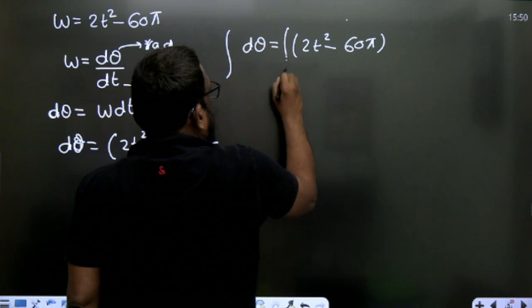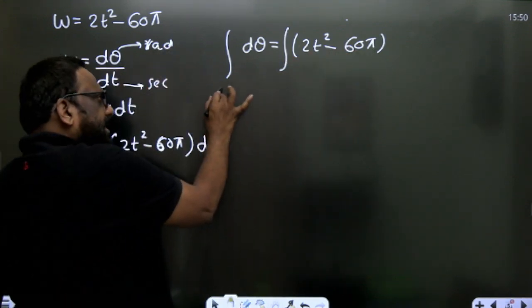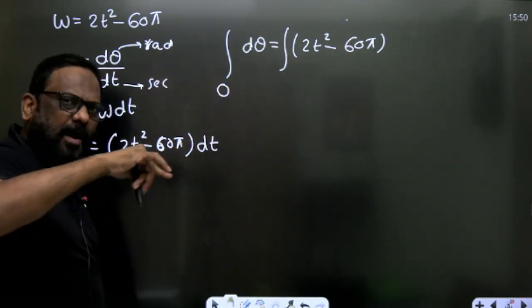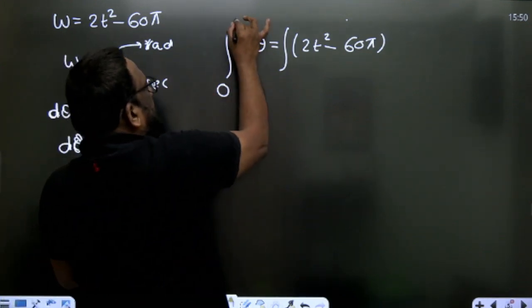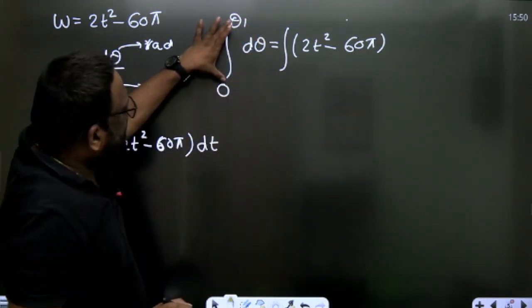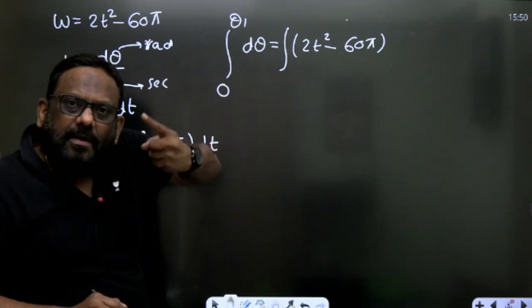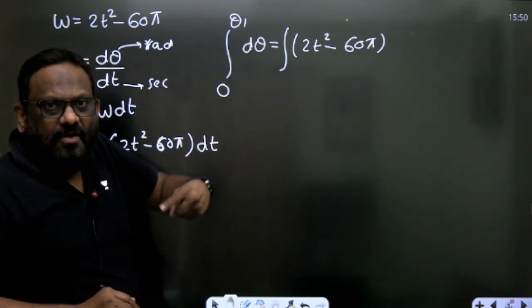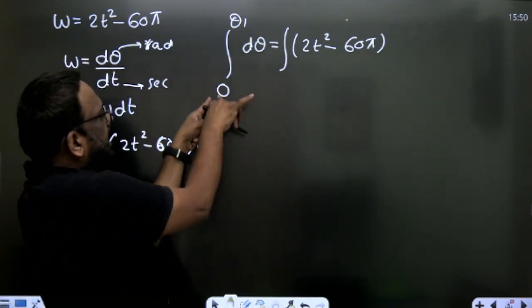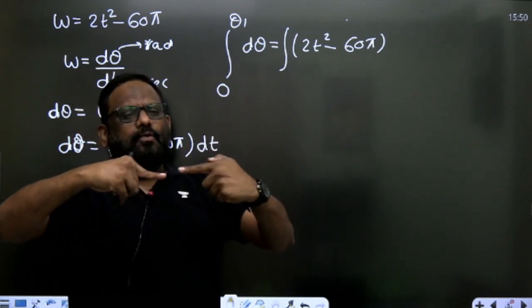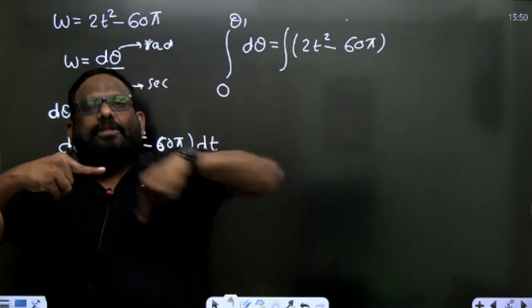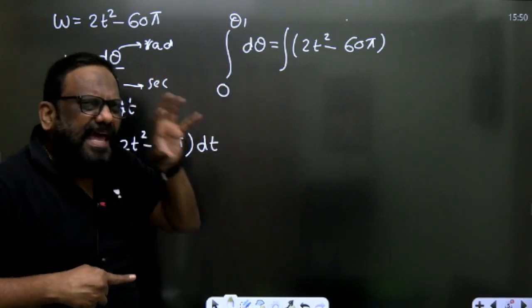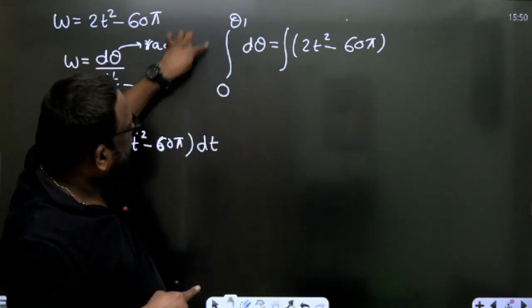Now let me integrate. Be careful sir, कहां से limits? Initially अभी start हुआ, अभी rotation शुरू नहीं हुआ. Yes. Then I'll write some theta1. So what will this give? Total number of rotations from when I started. I take 0, then it's rotating, so total rotations I'll take theta1. So can anyone tell what will this theta1 give?